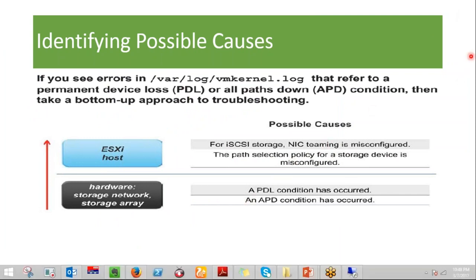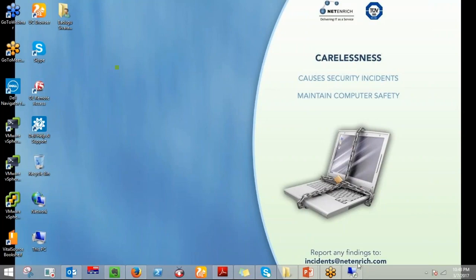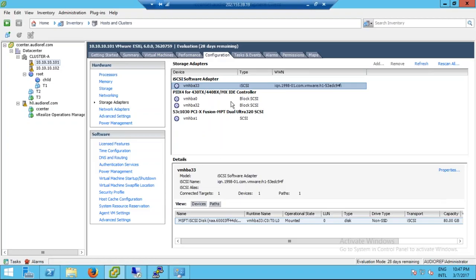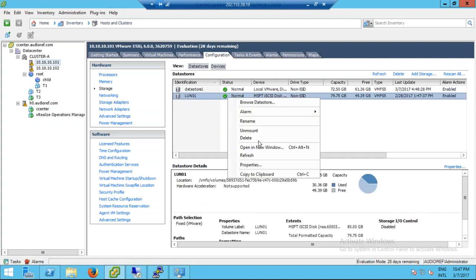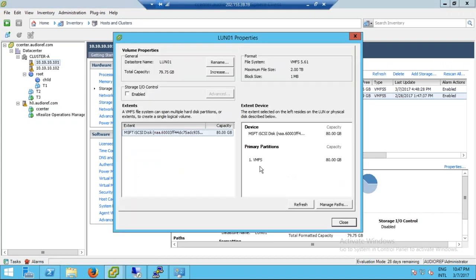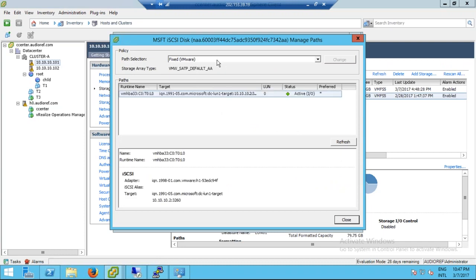Then you have to choose the appropriate path selection policy on your storage device. So for your LUN, we have configured the appropriate storage policy from your ESXi host perspective, and you have to validate that here.